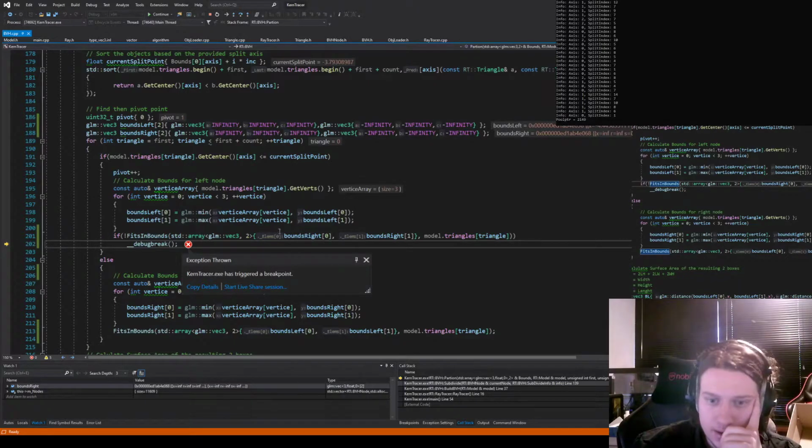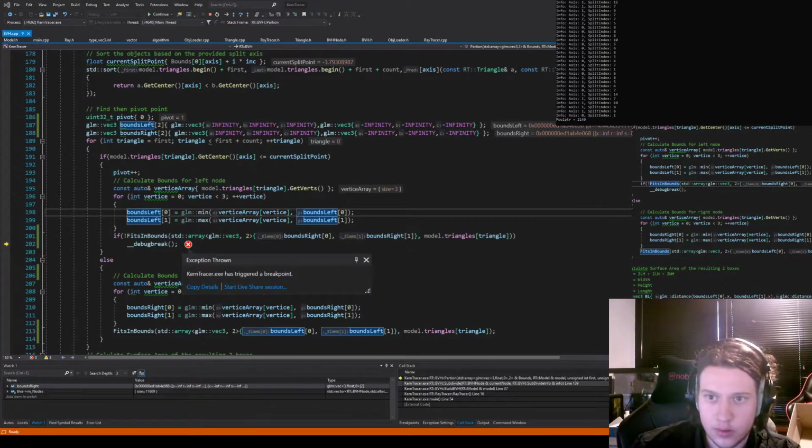Right, I kind of hate that it's hard to debug this. Bounds left, right. Copy value. Just copying the values into a notepad. Right, you can't see this, but believe me.